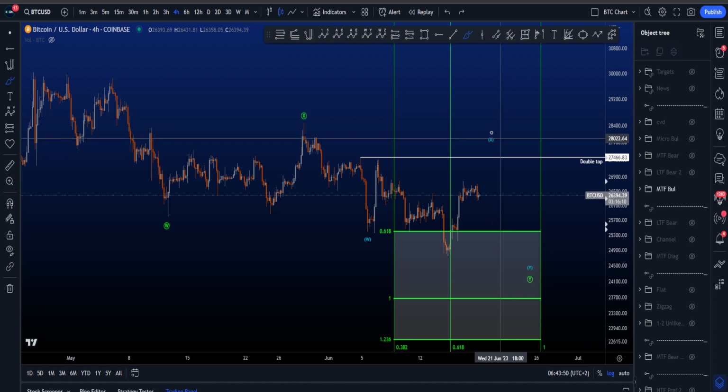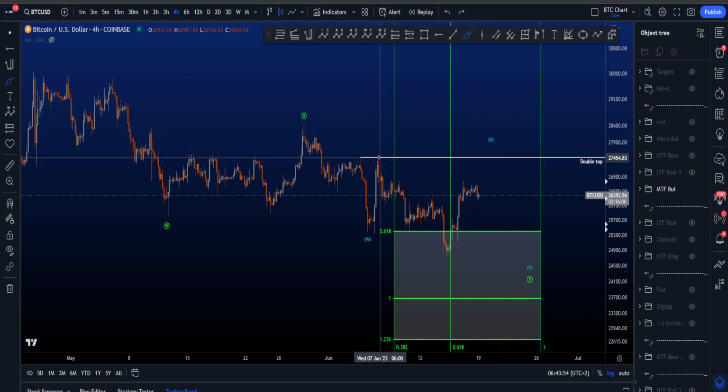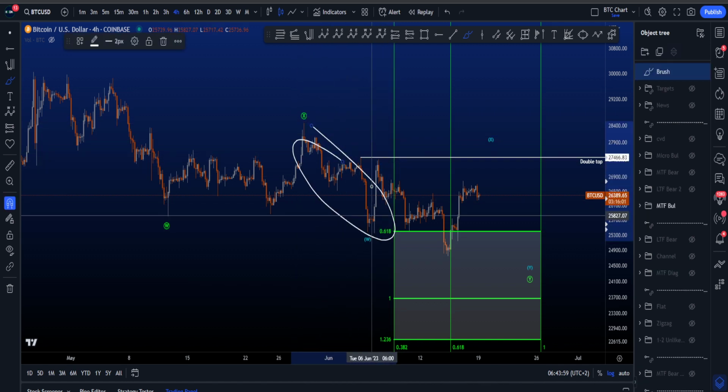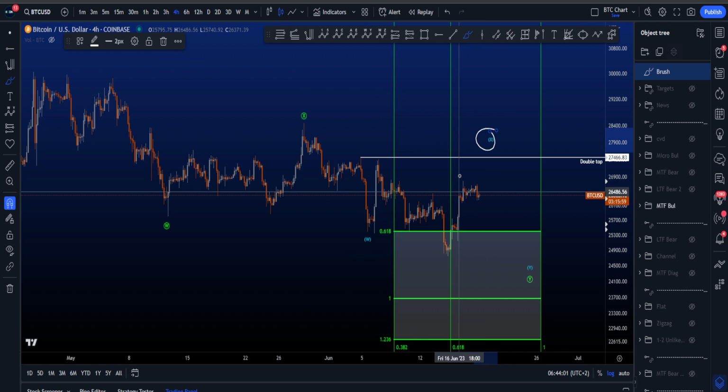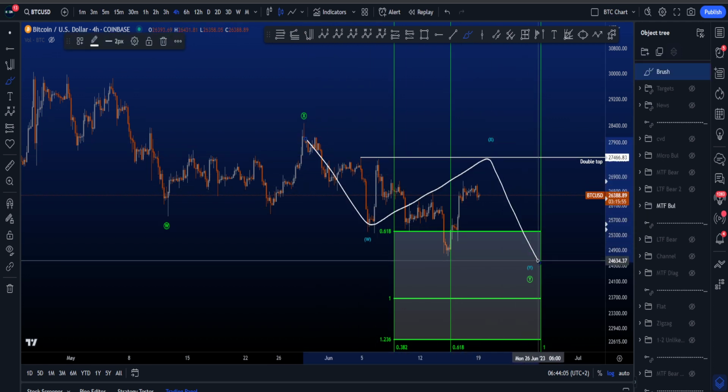The reason why is that this wave X move to the left over here to this high makes this move a very short wave X compared to a longer wave W, and preferably this wave X will take a little bit longer as well, so that you get a clear nice three-wave structure that also fits time.